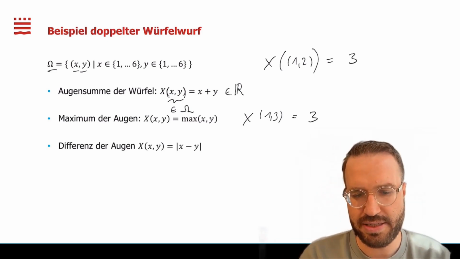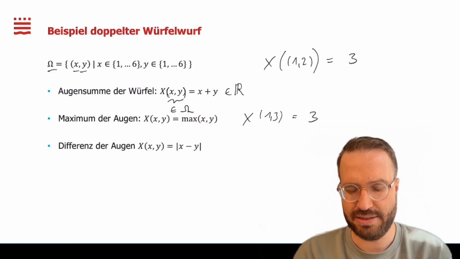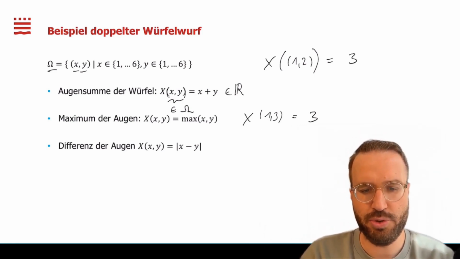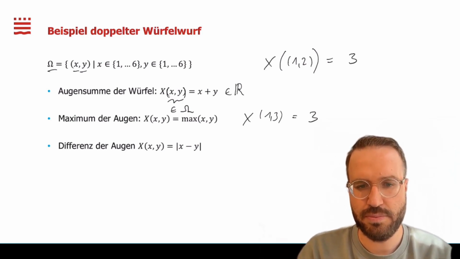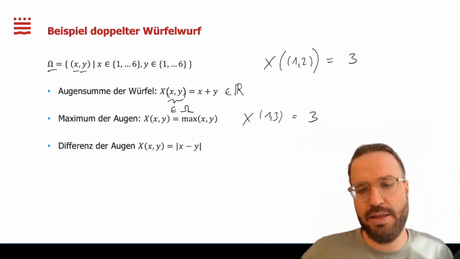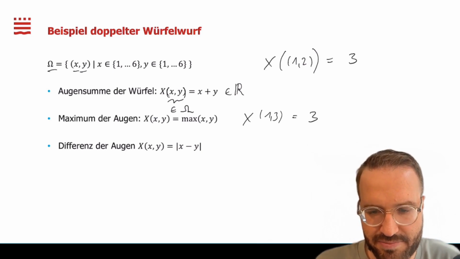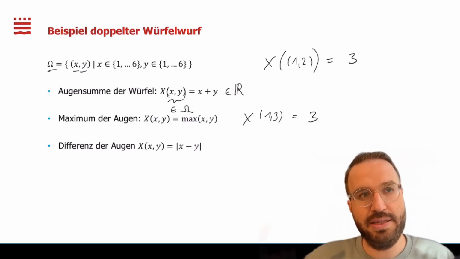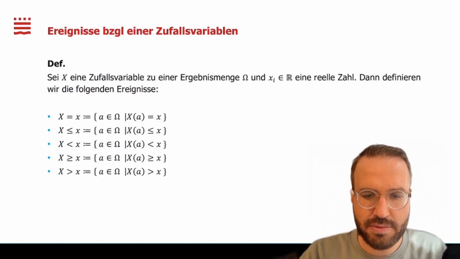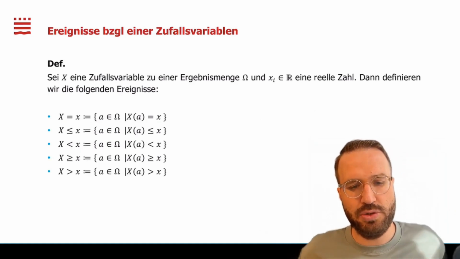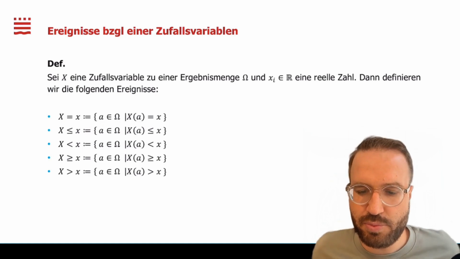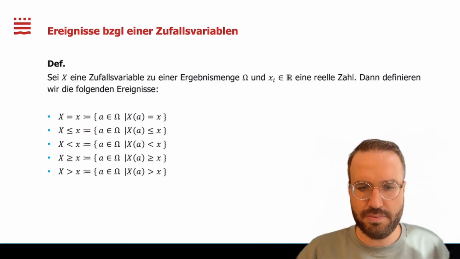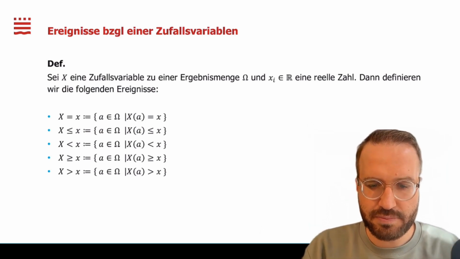That would also be a question you could ask. What is the probability that the difference between x and y is greater than 1 or so? That would then be the corresponding question. This means that we can define the concept of a random variable as a function. And now comes the trick, how we can assign a probability to this. Now, if we have such a certain random variable, we can define events, specifically the following.